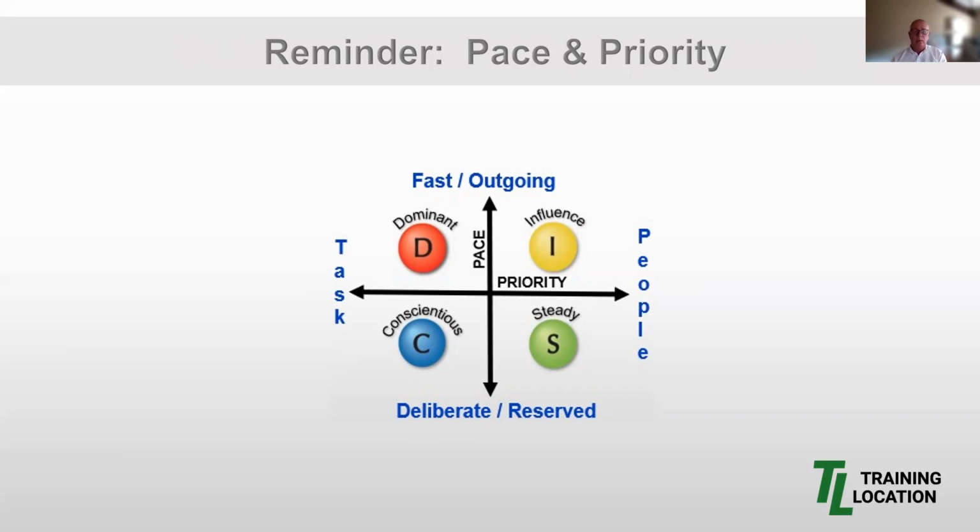Now, we can understand someone at a general level based on our knowledge of their pace and priority. Just for clarification, we can see that the I has a faster pace, similar to the D. The I also has a people-oriented priority, similar to the S. Now note the other DiSC styles fall into their unique quadrant of the pace and priority model. However, our focus today is on the I or influence style. If you understand this relationship, you understand how DiSC is determined and are much better able to navigate your interactions.